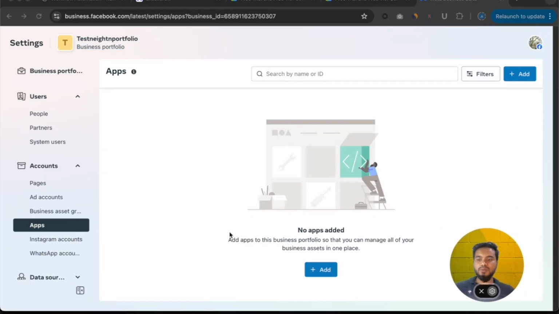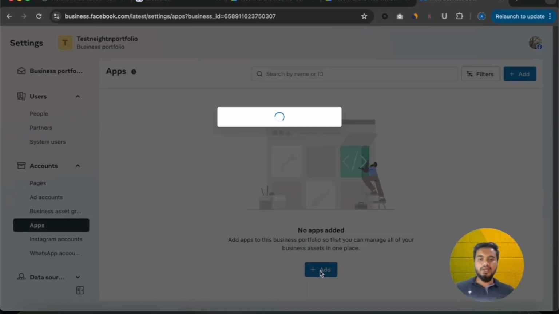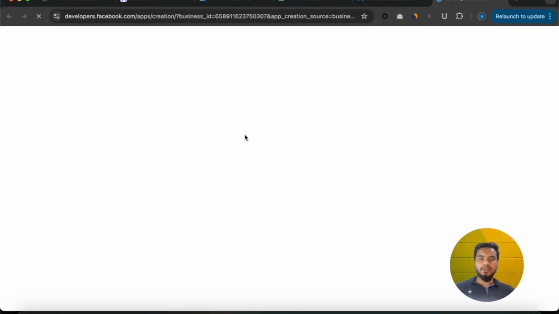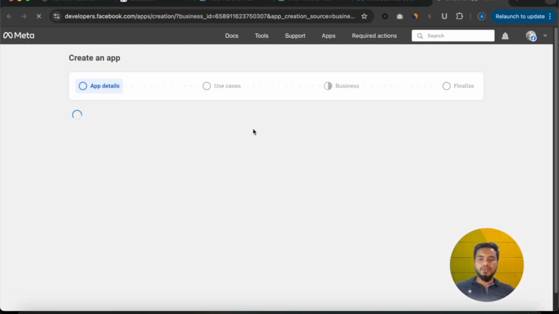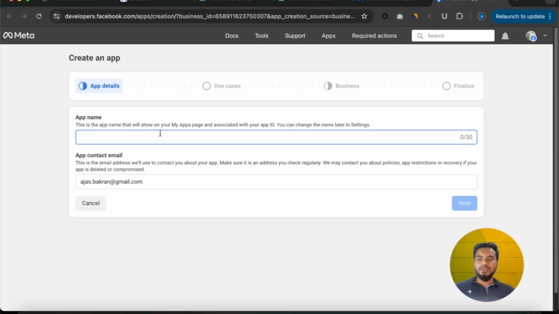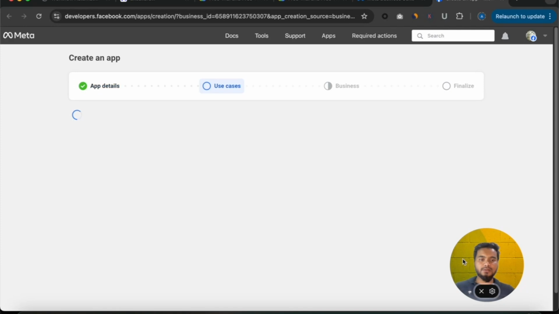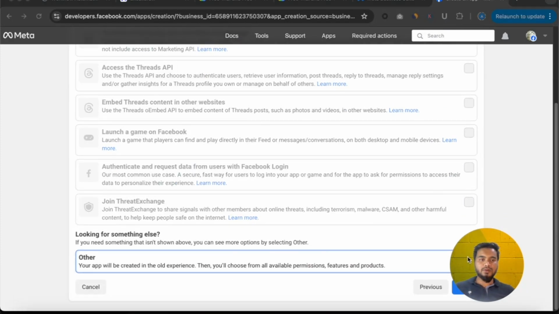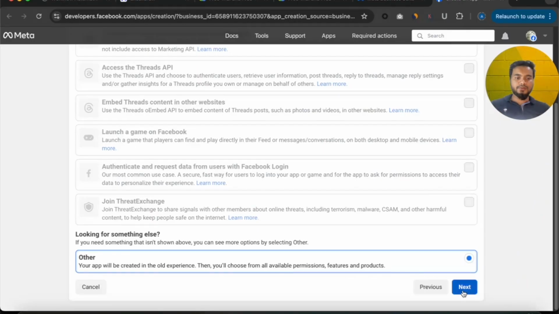Once you come to this page, click on add. Now we are going to create a new app ID. So let's enter some app details, n8n calendar agent. Click on next. I'll simply say it's other. Next.